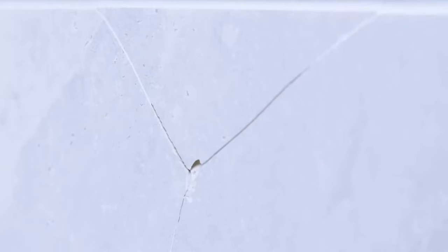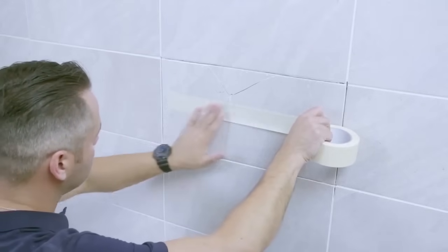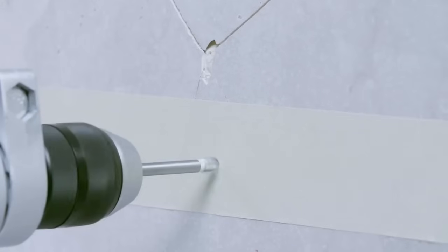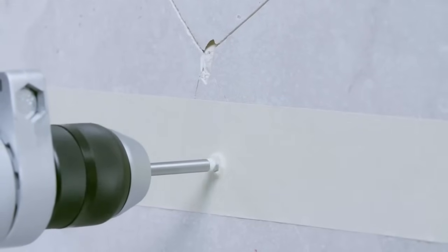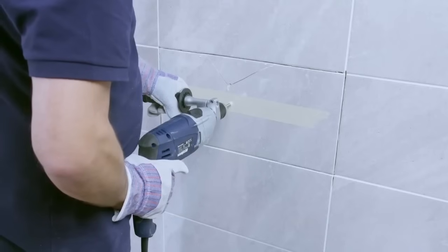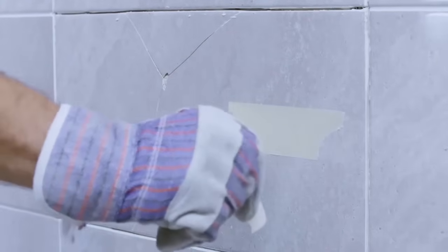For a large crack or hole, you could chip out the tile using a hammer and chisel directly into the hole. Otherwise, stick a piece of gaffer or masking tape in the center of the tile. This will stop the drill bit slipping. Then, using a drill with a ceramic tile bit, carefully drill a small and shallow hole into the tile. It is important to wear protective goggles and gloves, as broken tile shards can be very sharp. Then, remove the tape.